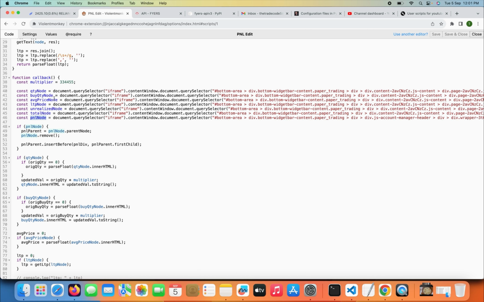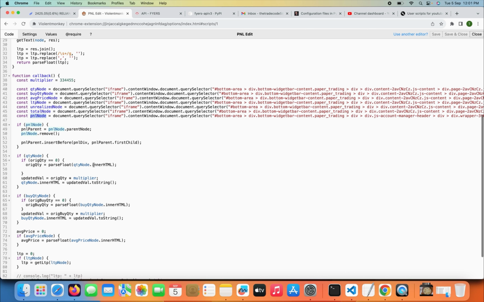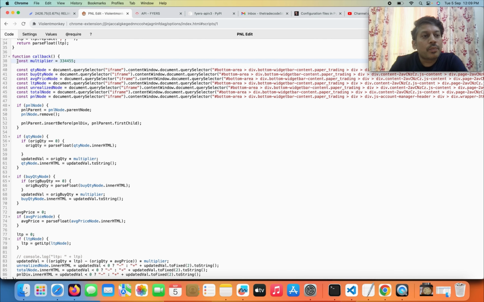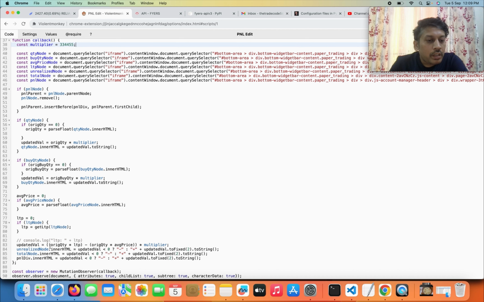I get references to those nodes, and then I modify them the way I want them to be rendered in the web page. One thing to note in the script, I have a multiplier here, 3,34,455, which is used to calculate the PNL I want to show in the web page.